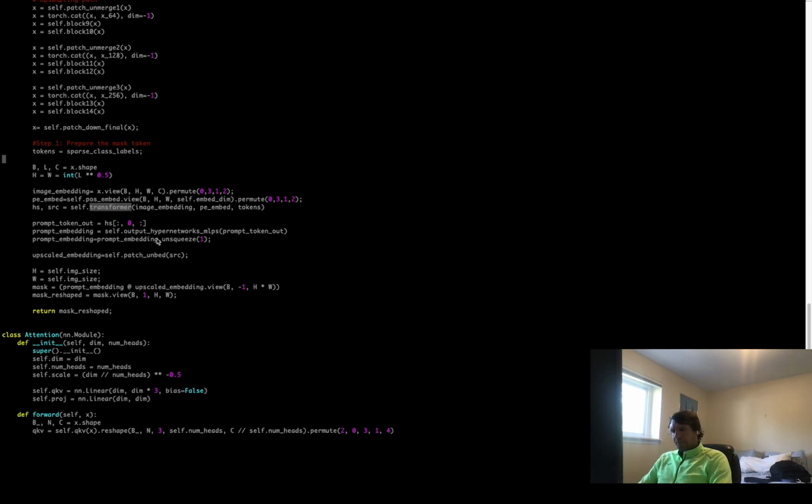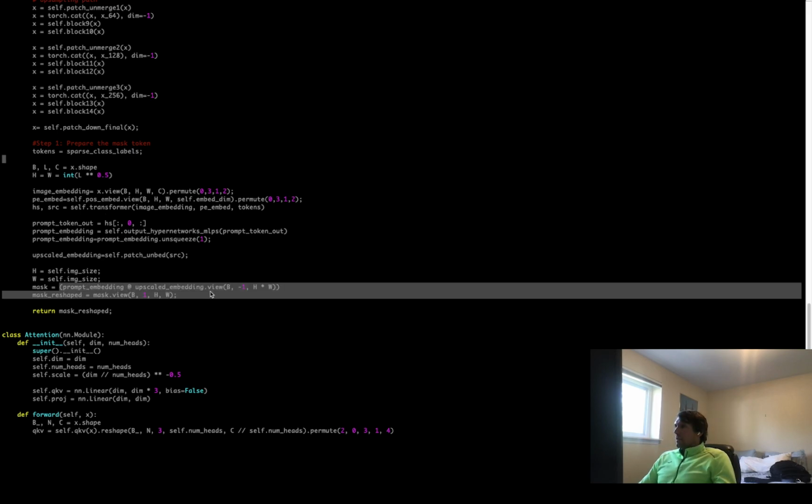I'm trying to think about what an attention layer is. For now I'm just thinking about it like any other layer in a neural network, almost like an MLP layer. Maybe it's not the right way to think about it, but I don't know how else to think about it for now. In my head, I have a layer that basically combines my prompt embedding with my image embedding. So I don't know why the hell I need this.